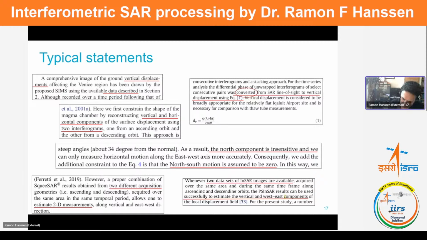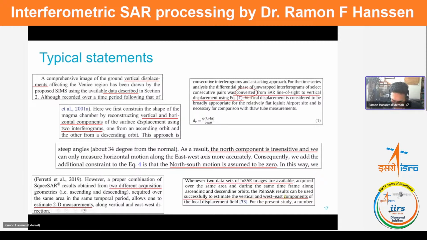So we have line of sight deformation, and it is claimed that vertical displacements were found or reported. That is not possible. It's not possible to do that unless you make assumptions, which you then need to make clear. But the reason that it's not possible is that we're viewing the Earth under a certain angle. We're not looking downward with InSAR, we're looking under an angle. So we don't know in which direction the motion takes place. As long as it is a motion difference or a position difference in the line of sight to the satellite, then we will observe it. But we cannot say whether it's vertical or horizontal by definition.